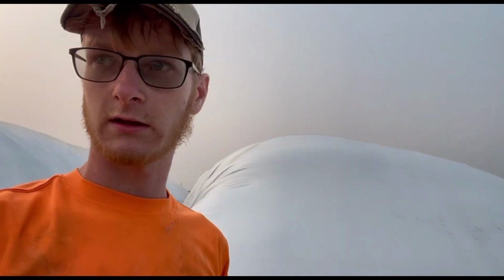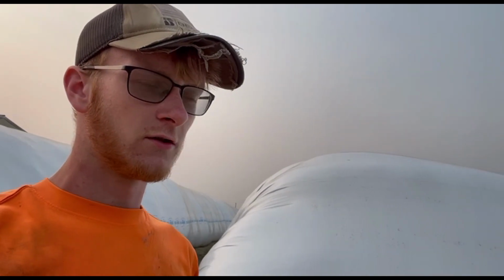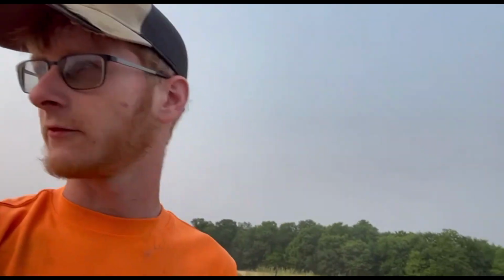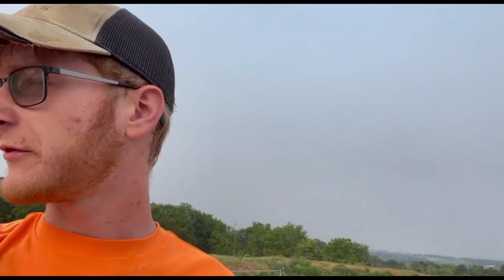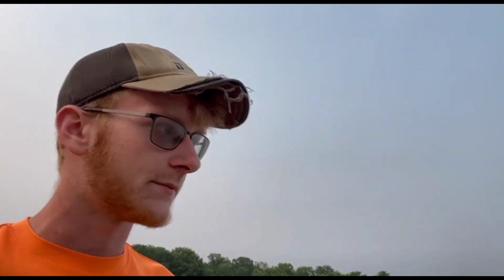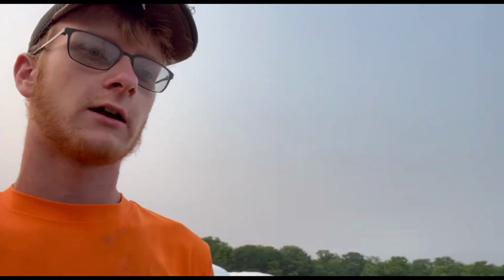We should be done with hay in the next 10 days for sure. By the time we get done with everything, we'll be all wrapped up by the middle of June. Usually we're going till the last week of June typically. Our chopper is a Class 820. It's a 97. It's waiting on an after cooler, so that's the reason we have 2 different guys in here chopping for us this year. I haven't had anybody chop for us for a while, at least this much, so we've had a couple guys here and there if something little happens. But anyways, that's kind of where we're at. I'm gonna keep hauling manure.